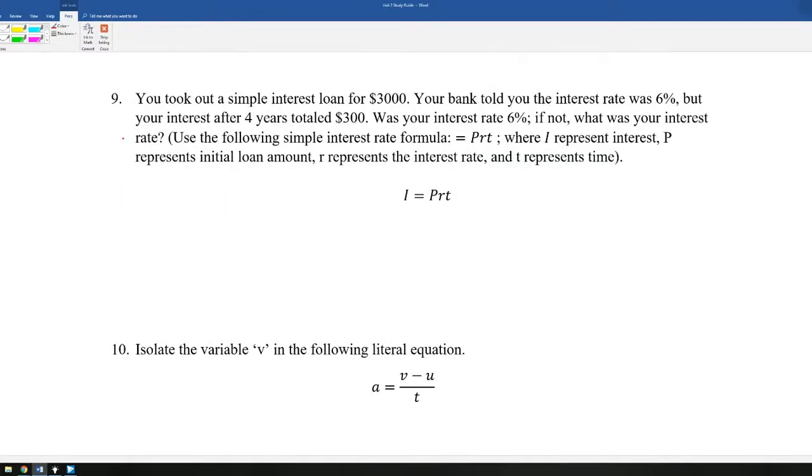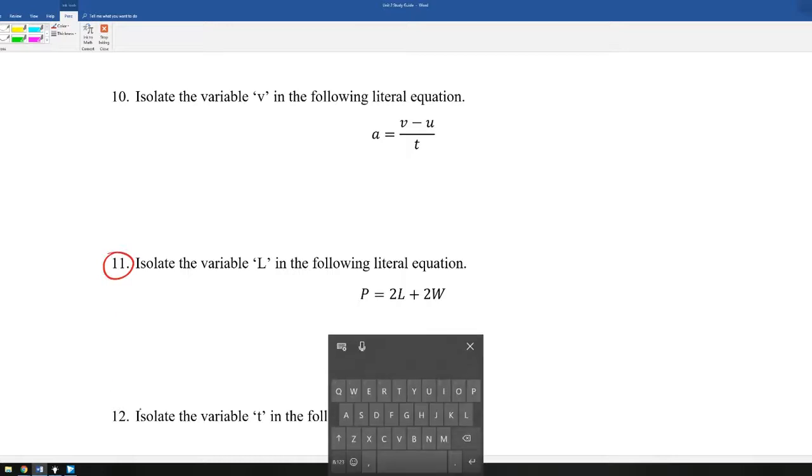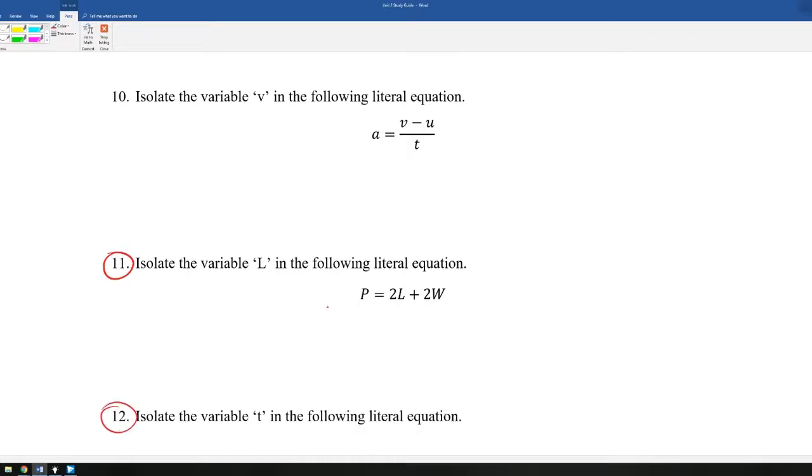All right, so number 9, same situation. So go ahead and test the idea, isolate the variable that they're asking about, and see where your interest rate lies. All right, they said it was 6%. Were they lying? Did they make a mistake to where you're saving money, or did they lie to you and you're being charged more than 6%? So go ahead and try to figure that out. Same process as before. All right, so I'm gonna be honest. Number 10 is great. Number 11 and 12 is definitely meant for you guys. You guys got to practice this.